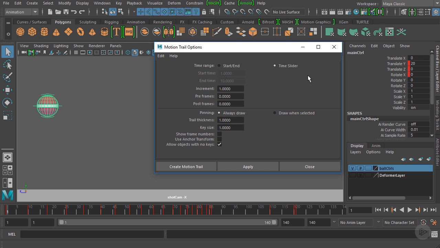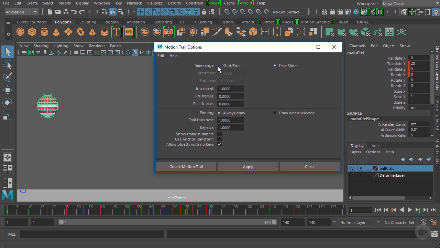If it's set to time slider, it's going to set up this motion trail at the length of our actual timeline. Currently we have 140 frames within our timeline. However, we really only have this animation go up to frame 121. Knowing that, having it set to time slider is going to add in an additional track for this motion that's really just going to be unnecessary.